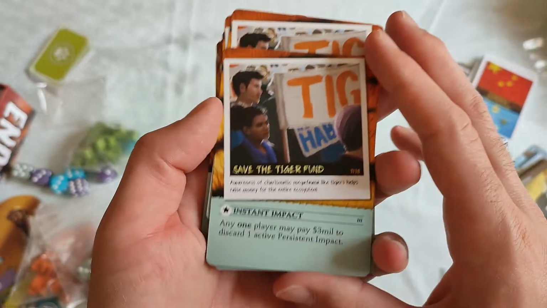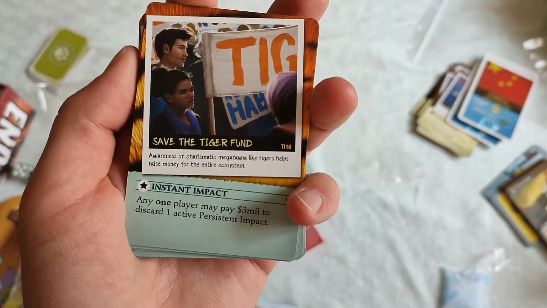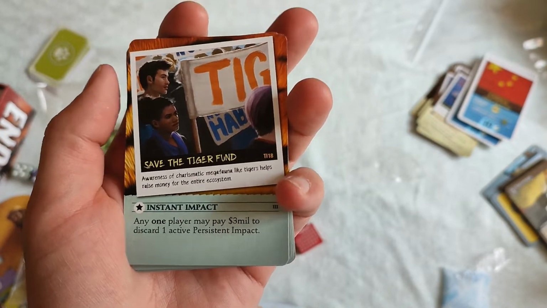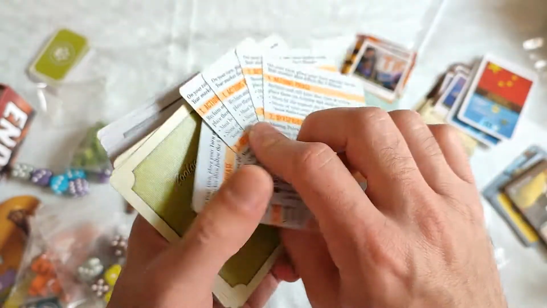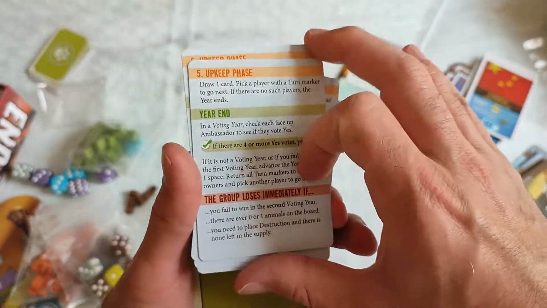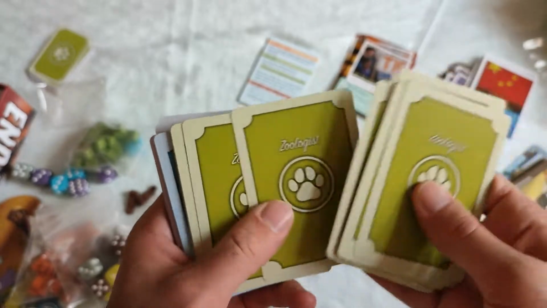Save the tiger fund. Awareness of charismatic megafauna like tigers helps raise money for entire ecosystems. Any one player may pay three million to discard one active persistent impact. All right, so apparently the cards can also be good. Then you have player references with the phases one, two, three, four, five, year end, and when the group loses. Hopefully never, so that the animals can survive.